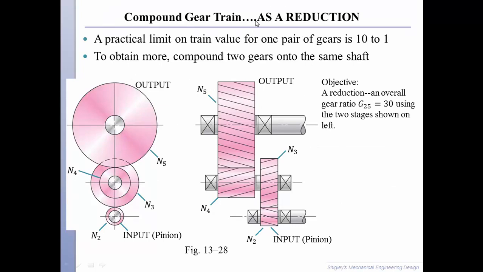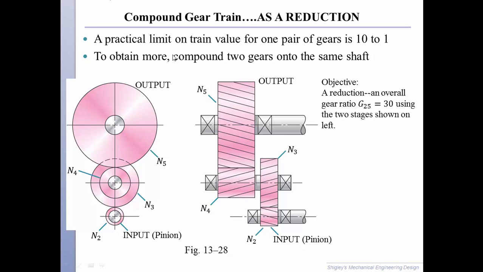So here, compound gear train. Now this is a reduction. And in class I talk about how it's kind of tough to get more than 10 to 1. Typically you're more like 3 to 7 to 1. You don't really get to that 10 to 1 kind of thing because if you did, your output gear would be 10 times bigger than your input, and it gets tough to fit it all in there.